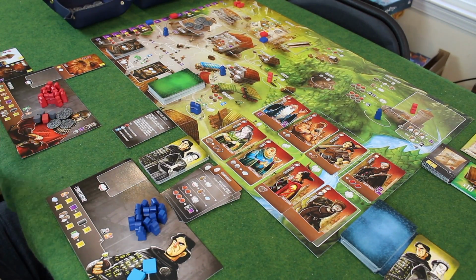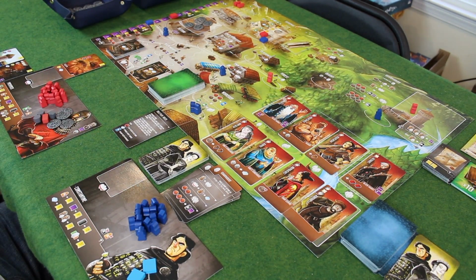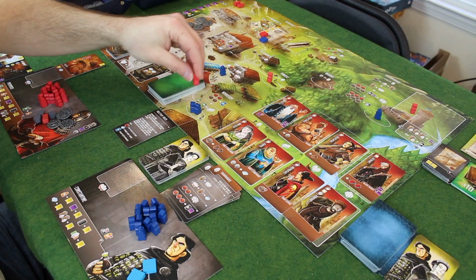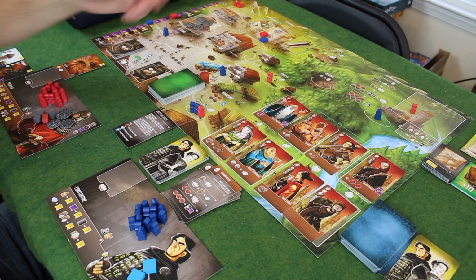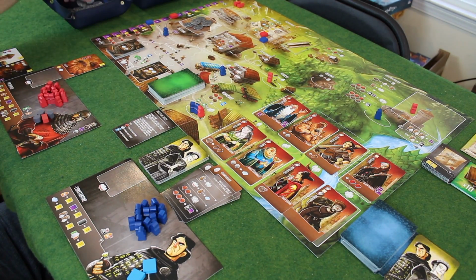All right, okay. Well, I think I might want to pick up an assistant here. The way this works, when you go to the workshop, well, I'll just go to the workshop and then I'll explain it. So I'm going to put 1 worker there. 2 coins have to go to the tax stand and 2 go to the general supply. That's all my money, so I'm going to put 2 to the tax stand, 2 to the general supply.